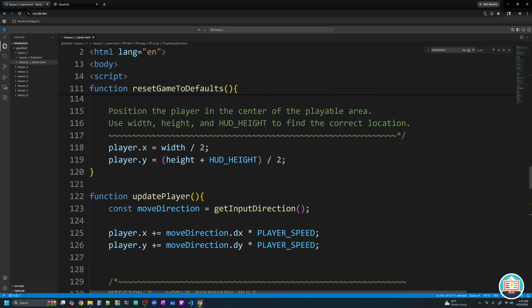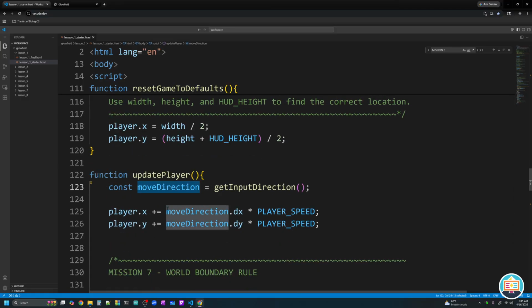And I'm taking that information and I'm storing it in a variable called move direction. So if you look, that move direction variable has a dx property and a dy property, and I can access them. And that's exactly what we're doing here. So that is the idea of return values, which is super important.